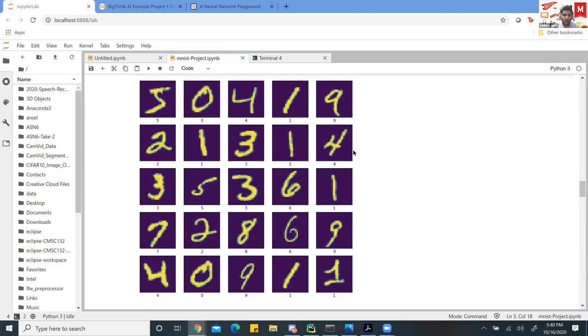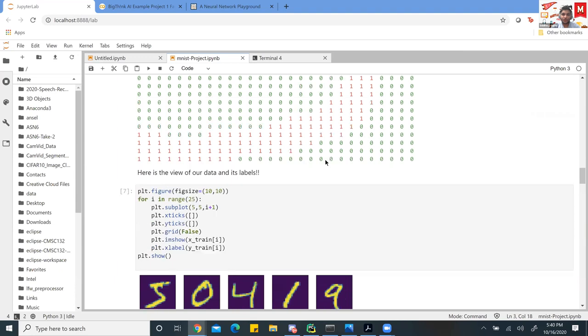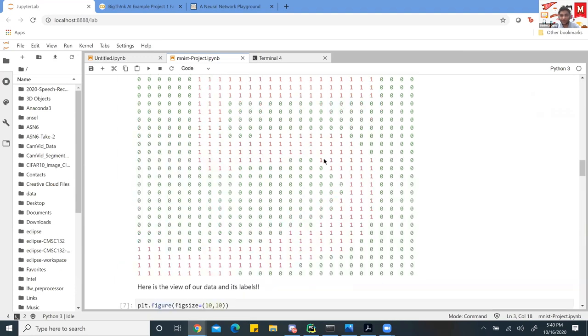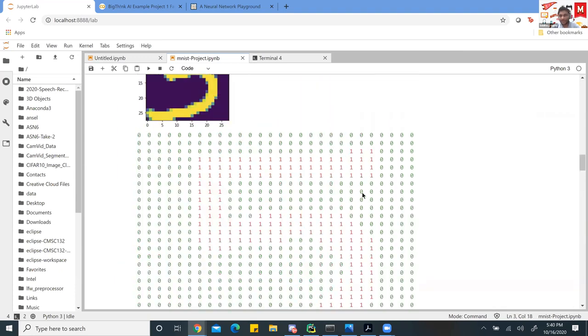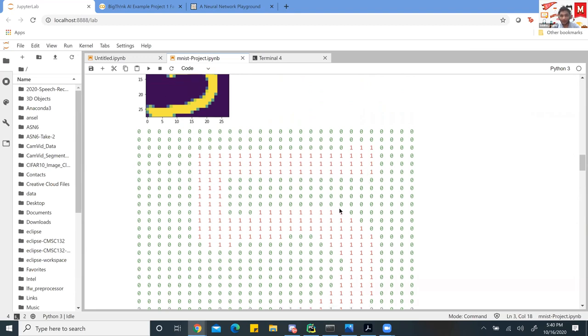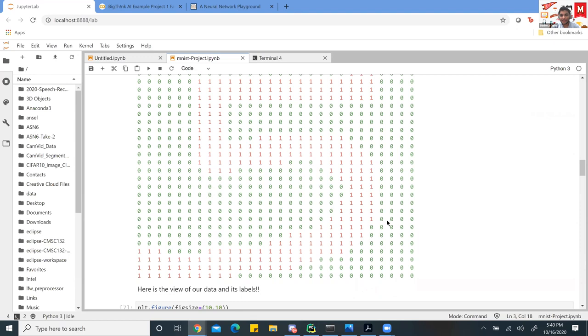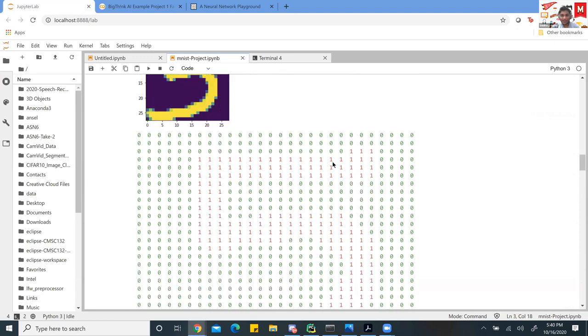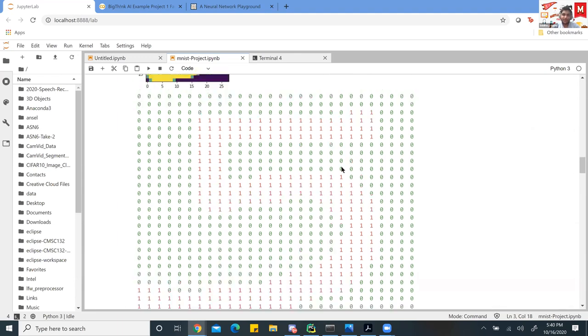So Rundal, you said pixel value can only be 0 or 1. No, pixel value will be from 0 to 255. But I coded this so that if it's 0, it will remain 0, and if it's anything other than 0, it will be 1. So 0 represents all the black shades and the darker ones, and 1 is anything which is slightly colored. So you get a 5 here.